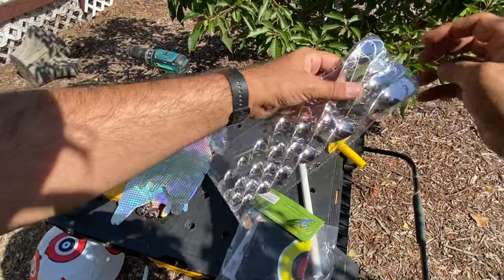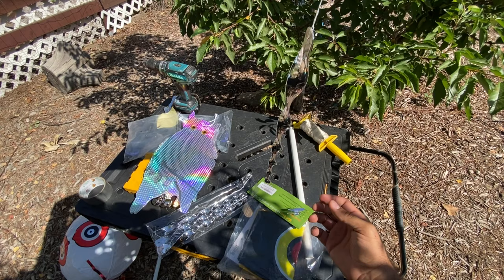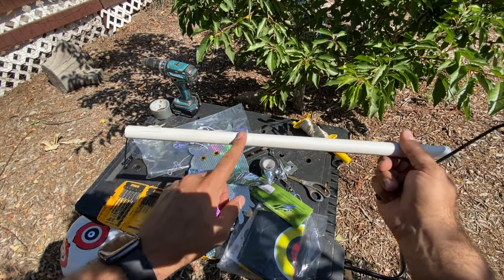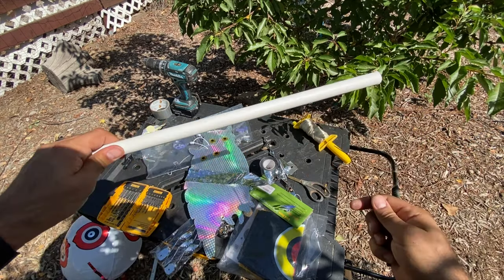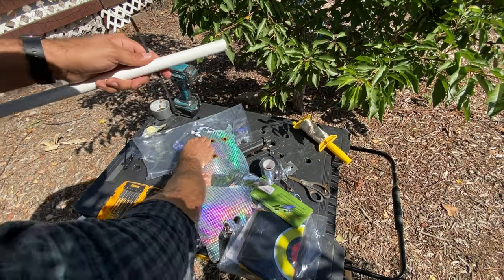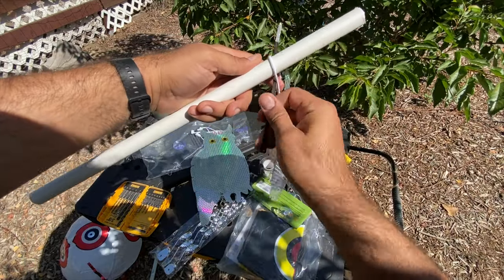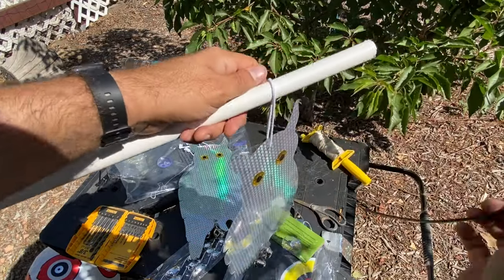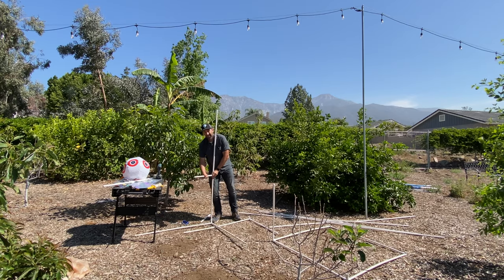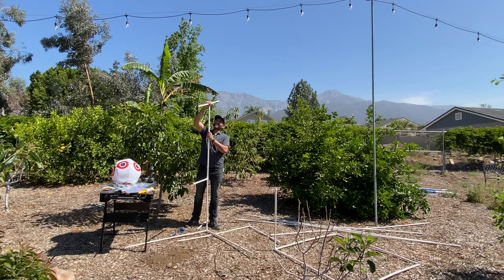This is awesome. To create even more motion, it came with these little spinning deals — almost like wind chimes — that are going to create some motion as well. Look how freaky that's going to be. I was originally going to drill holes through this in specific areas to run string through, but what I'm going to do instead is secure these things with zip ties. I'll just run the string over the top like this and then run the zip tie through and zip tie it down. That way it gives me more flexibility over time, and I don't have to take it on and off every minute.